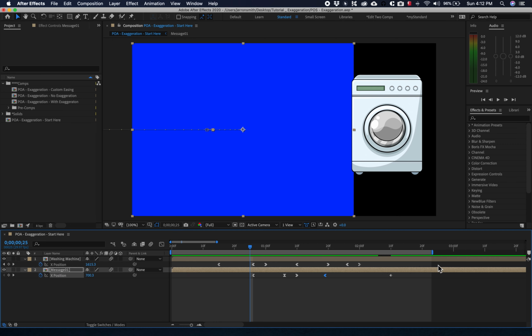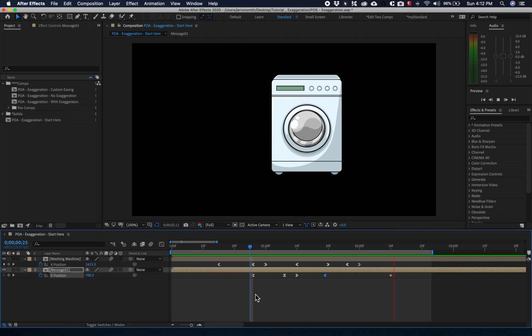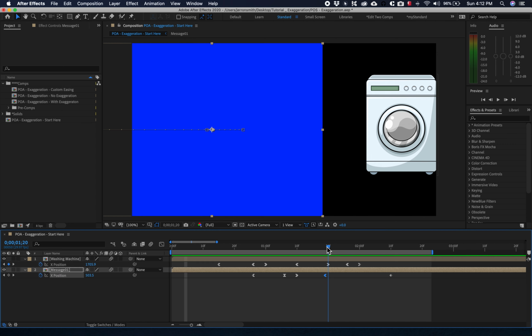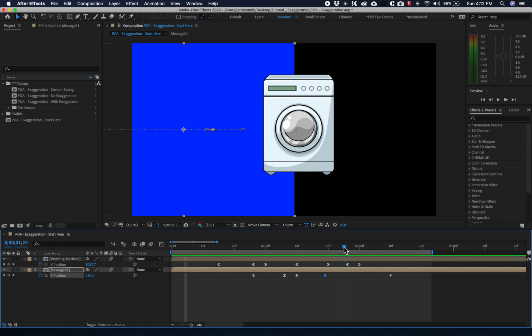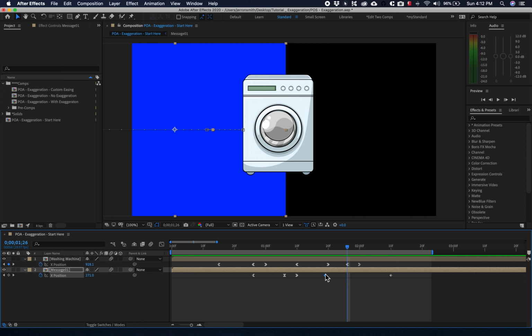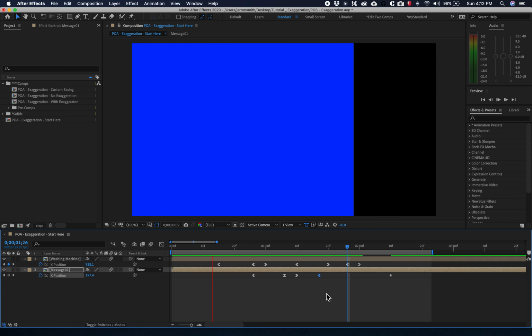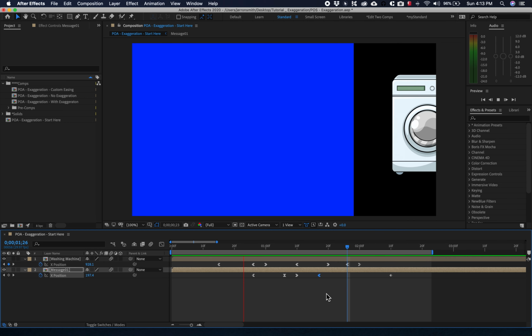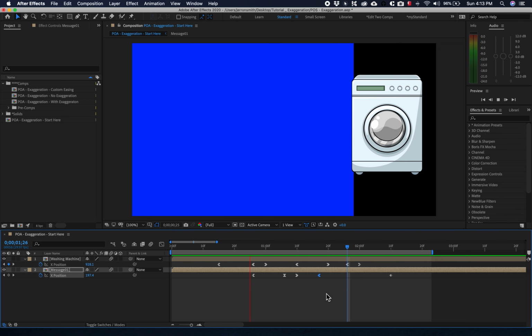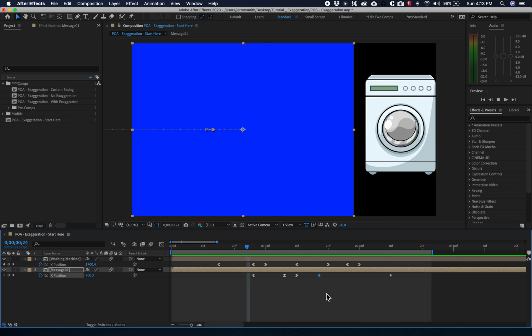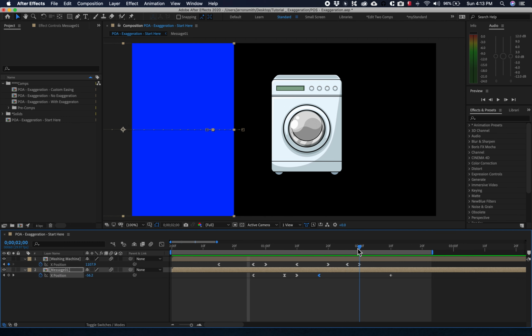Okay, so a little longer preview. It's like that. Not bad. Yes. And again, you can adjust that a little more if you want to. Adjust that motion. You really want to play with that until you get the positioning down the way you want. And keep in mind, when you're previewing it one frame at a time, when you're just scrubbing through your timeline, it's going to look different than when you actually play it at full speed. So, test it out. You've got to try it. The more you do it, the easier it'll become to figure out how far things should be moving.